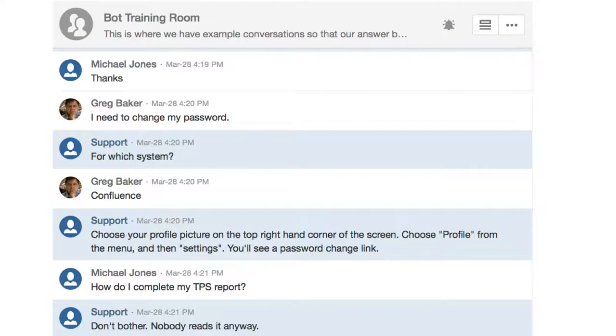I tend to use a bot training room so that it's got all the information there in a clean manner, with the same answers being given by support each time. And also it works around a problem that some of you might remember, Microsoft Tay last year.